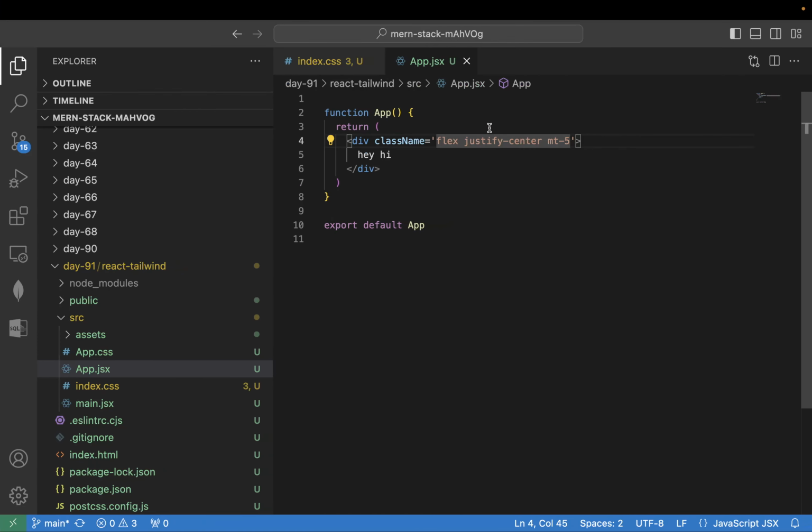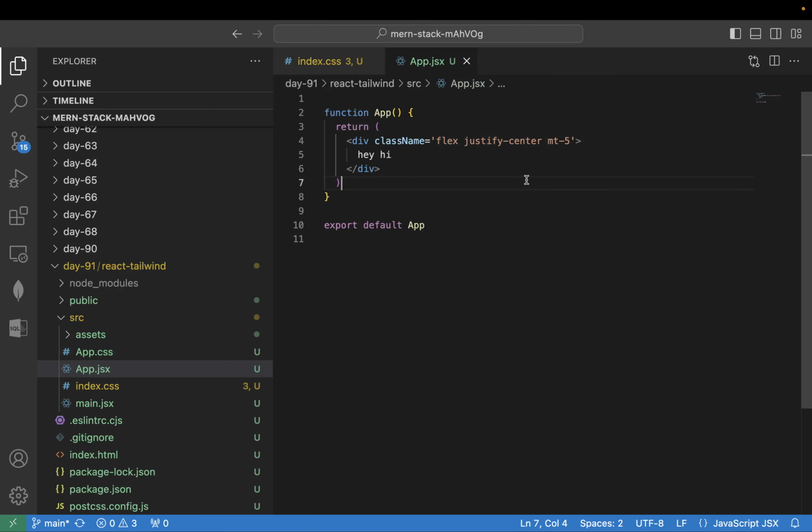You don't need to create a separate class and then apply the class over here. So you can apply the classes like utilities in this way. So these are the built-in classes. Can you see when you hover over the cursor, the dot flex class gets created internally? You don't need to create it. So when you write flex, this dot flex class gets automatically created, and display colon flex, it will happen internally.